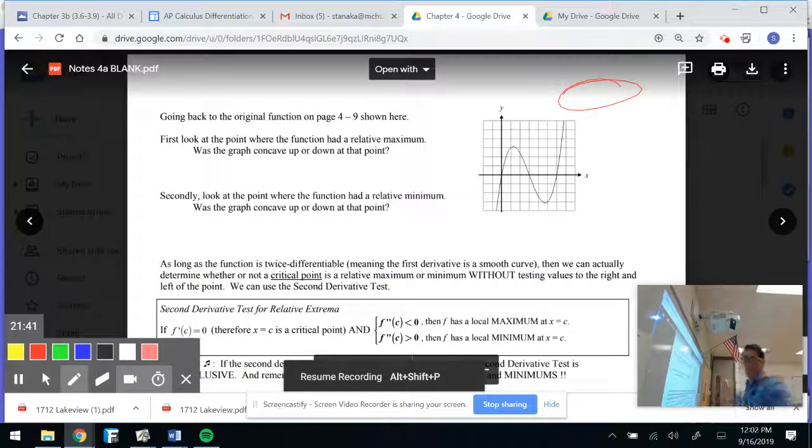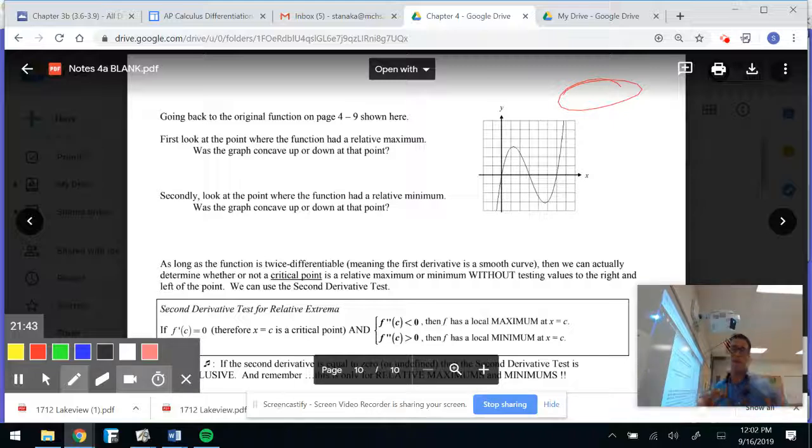Okay, class, now I'm going to show you a relationship between the first and the second derivative. We have this special second derivative test to tell me whether I have a max or min. It's just another way, right? We usually do sign analysis using the first derivative, and that can tell me whether I have a max or min. But we have this cool little other way to tell us if we have a max or min also. For us to understand this, we're going to look at an original graph of y.